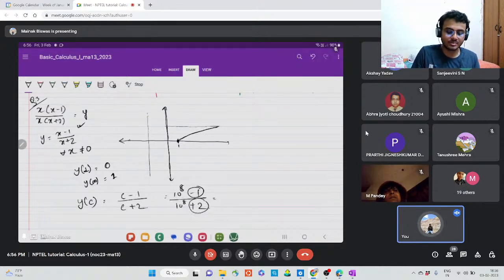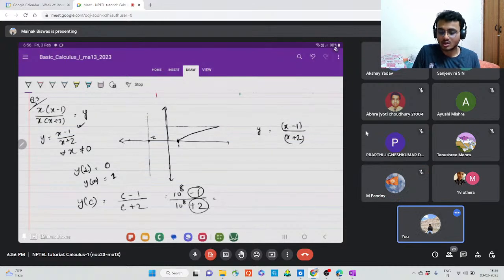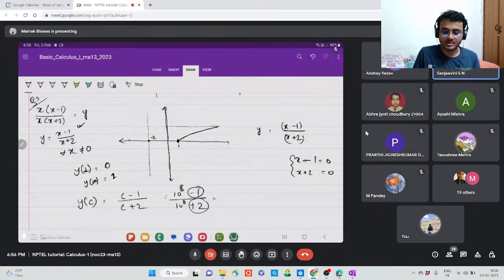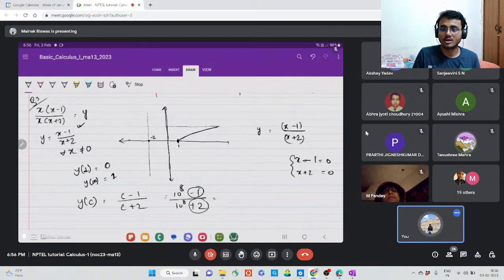So I'll give you an example. You'll understand that. Whenever you have a polynomial or a ratio of polynomials, you break it up like this. The important points are 1 and minus 2. How do you know the important points? You equate x minus 1 to 0 and x plus 2 to 0, right? Yes. This becomes the important points for your curve.